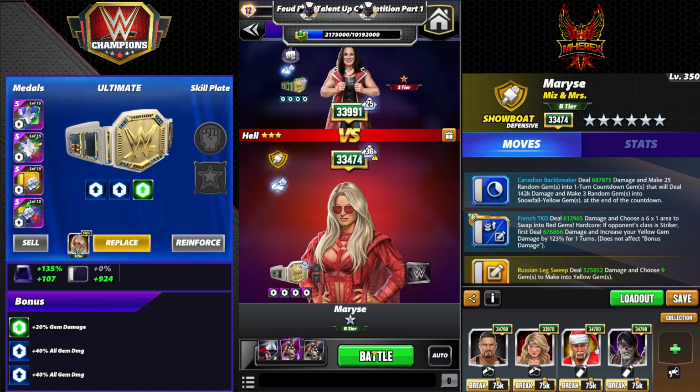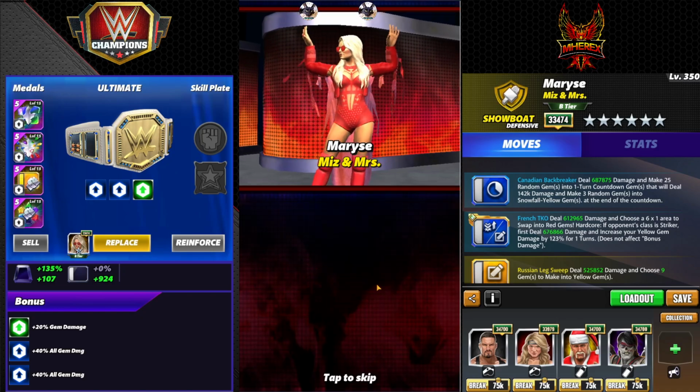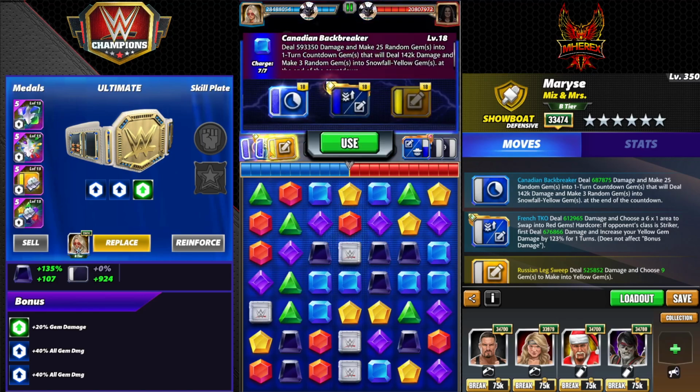So with this, the plates you would use would be either Z plate or, I believe, Hard Times buffs the yellow gem damage by 100%. And then Z plate is 50%. And then you would use the Judgment Day plate with this. Actually, that is the way I like this.